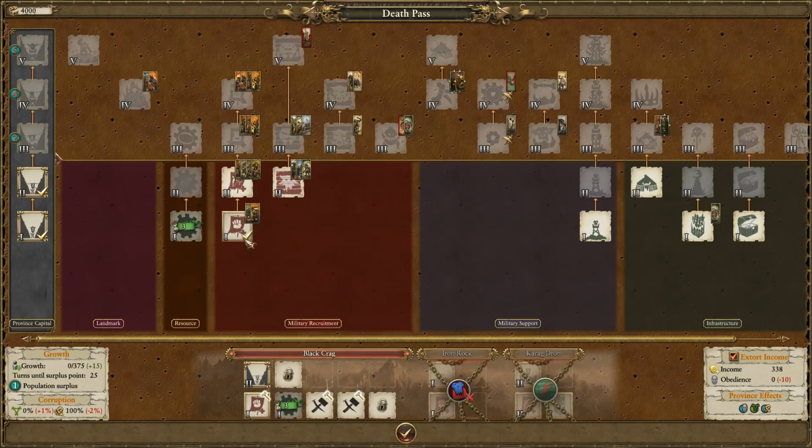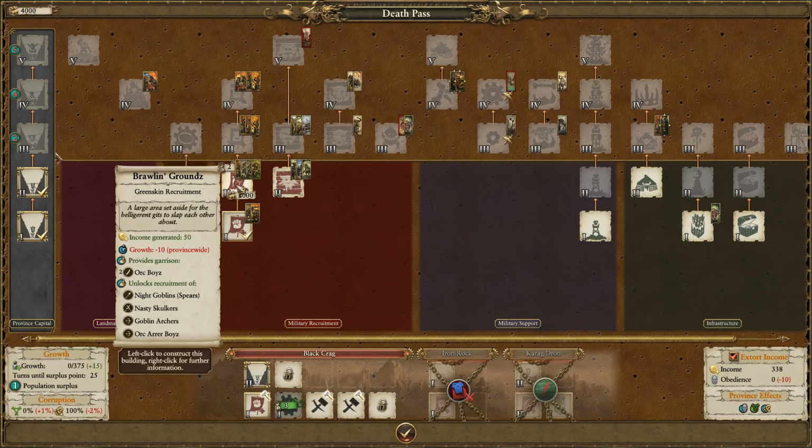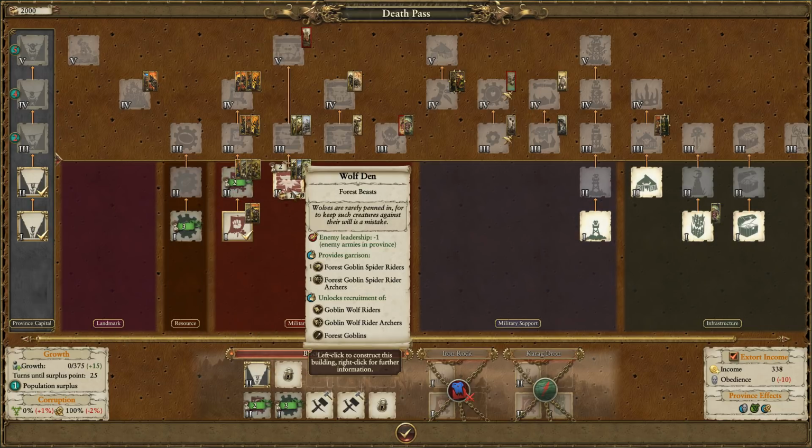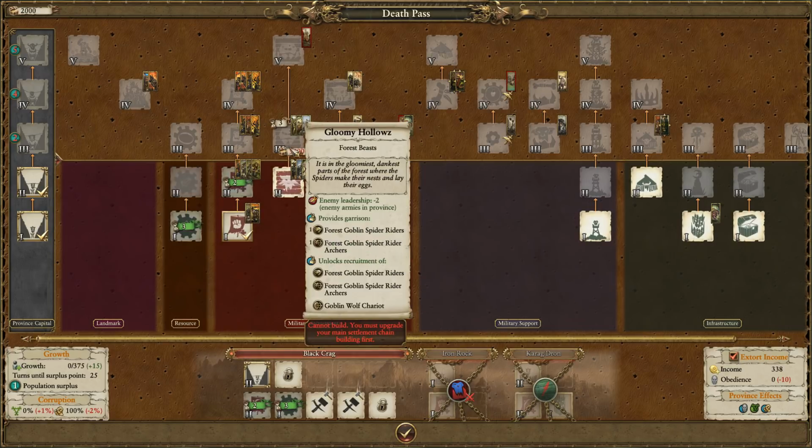But again, I like how the display thing changes. This one here obviously gives us -10 growth province-wide. I guess because we're stealing people out of the growth pool to recruit them into the army, so it makes it a negative effect. Yeah, it makes sense, right? Right, let's grab that as well. We're not going to be doing that one.